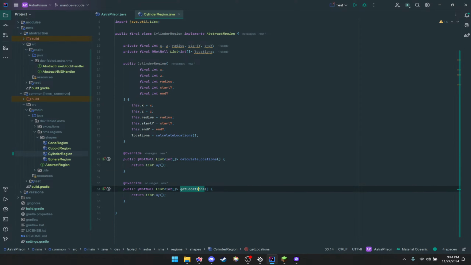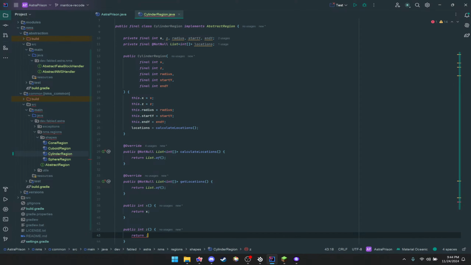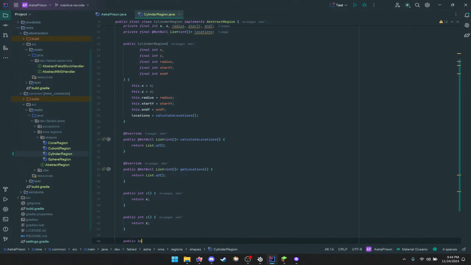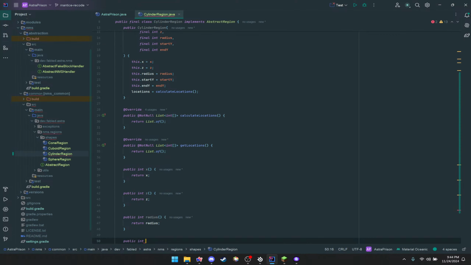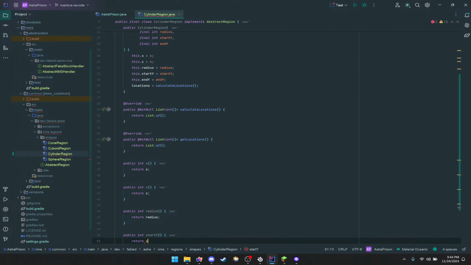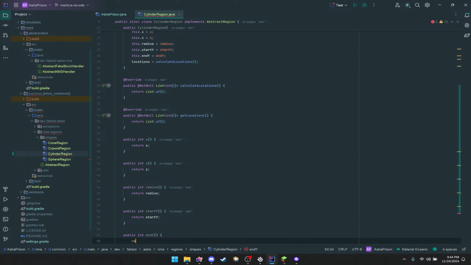Okay, let's make getters real quick. Public int getX, return x, public int getZ, return z, public int getRadius, return radius, getStartY, return startY, getEndY, return endY. There we go.